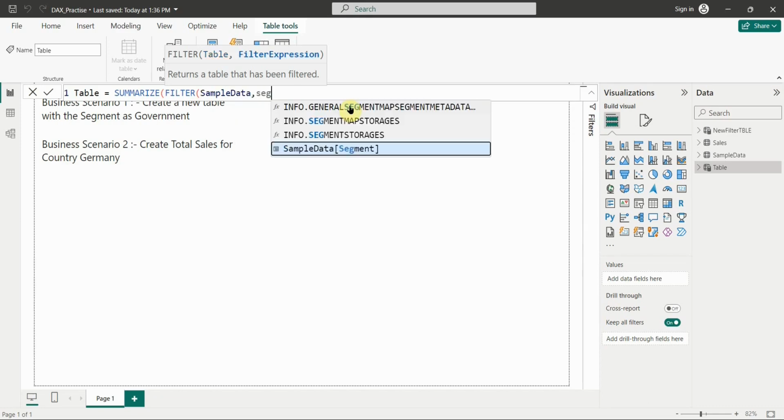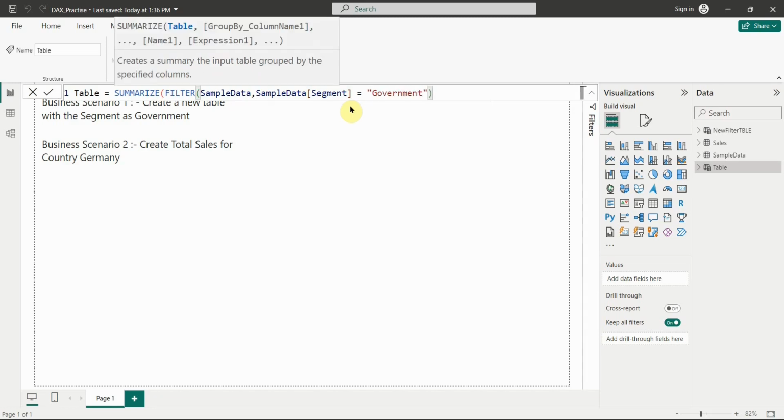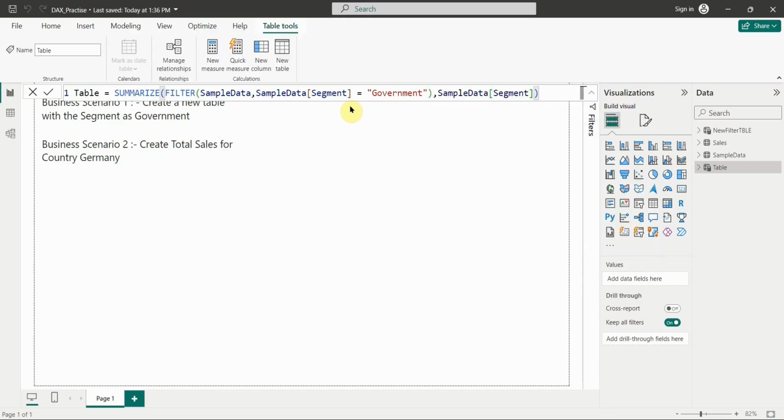Let's use the segment equals to government, close the bracket, and just group it by segment. Close the bracket, commit to the formula, and what will happen here is you will get the segment as government only instead of all the segments that you have in your data set.